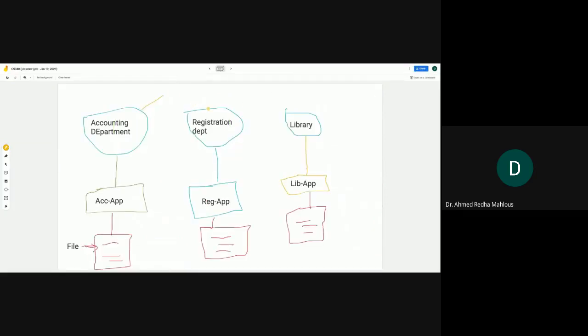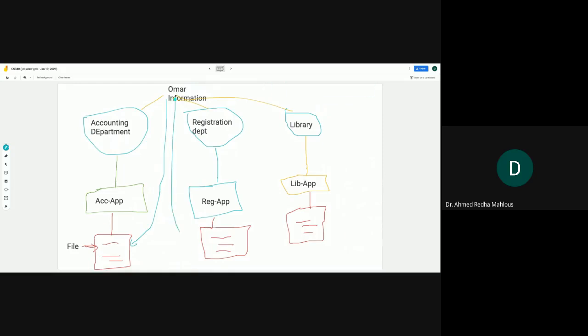For instance, the registration office and the library office will all access, let's say, Omar's file or Omar's information, which means that the same information is stored in the file that is accessed by the accounting department.